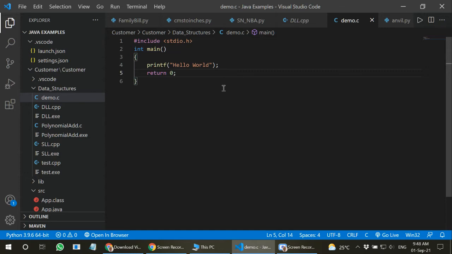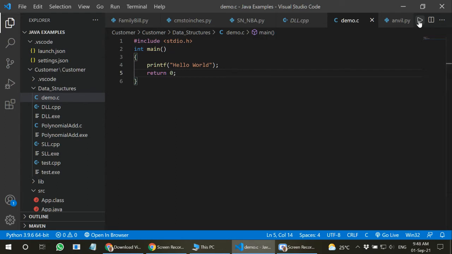Now generally what happens is that before execution you need to make some settings. Otherwise, with every execution of your program, the output may go into the output window. I'll show you that. But actually, it should come on the terminal window. So how do you bring your execution onto the terminal window so that you can input your data, in case you have scanf statements, and display your results also in the same terminal?